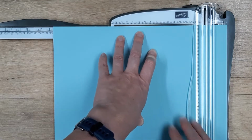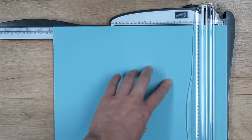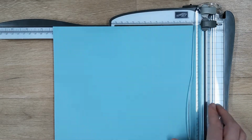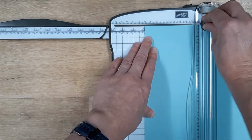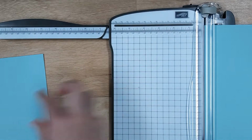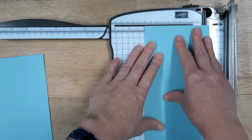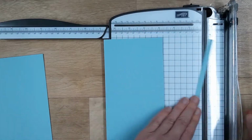Okay, so what we're going to do is we're going to cut this at 10 1/4. So that just leaves us a little bit. And then we're going to rotate it round and cut it at 4 inches. Now we actually want 2 of these. So we're going to do that one, and then we're going to cut this one again at 4 inches because we need 2 of these pieces. So there you go. Nicely done. Cut at 4. There we go.